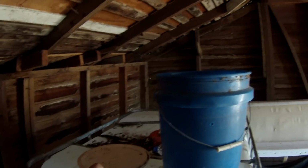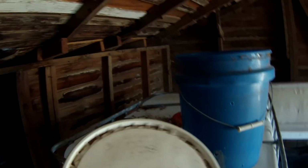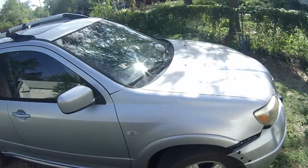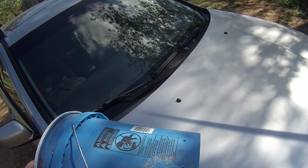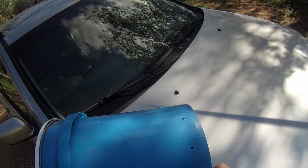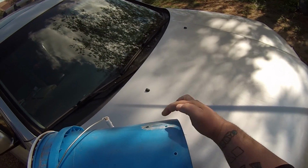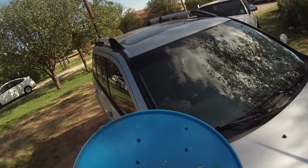Wish I had a bigger drill bit. I want a big hole for flies to get in. All right, let's take it out in the light and see what it looks like. Okay, so I got the holes going all the way around the bottom. Got a couple up here. All the way around the bottom. And then a bunch on the bottom.